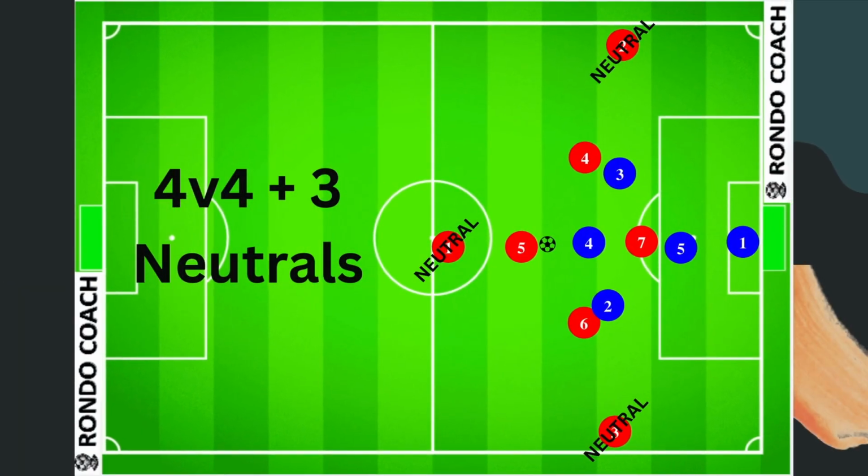Drill 4 is 4v4 plus 3 with wide neutrals. While I don't like games with neutrals that often, I found this drill to be useful all the time. The 3 players on the wings and back act as a support. The overload gives you space and options. The goal is to keep the ball moving and encourages smart support play. The off-ball neutrals must constantly create new space, just like in a real match.